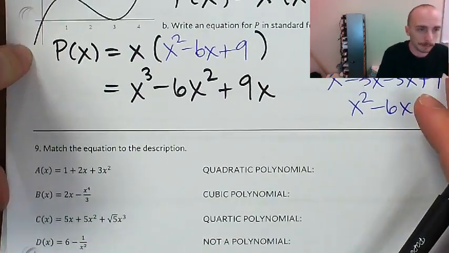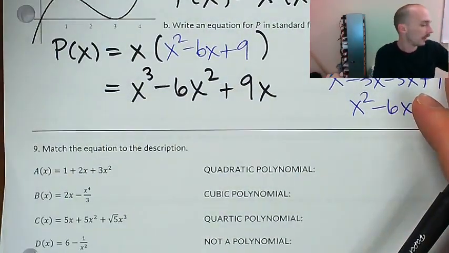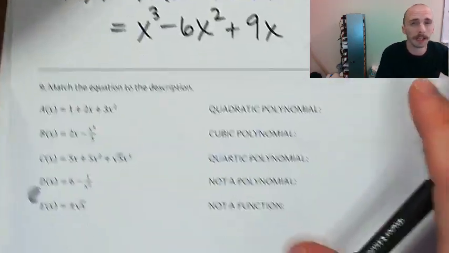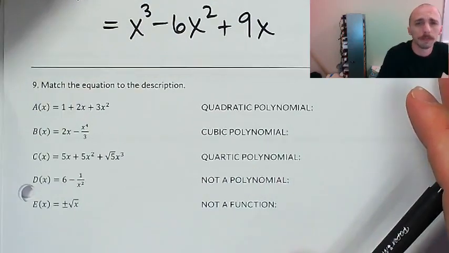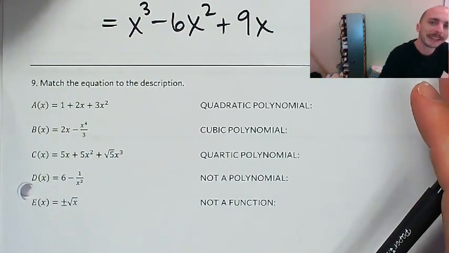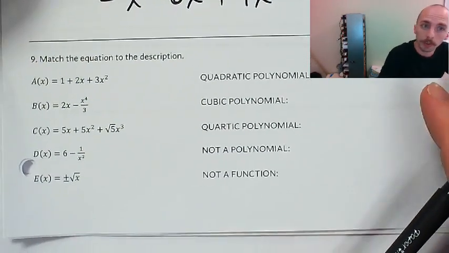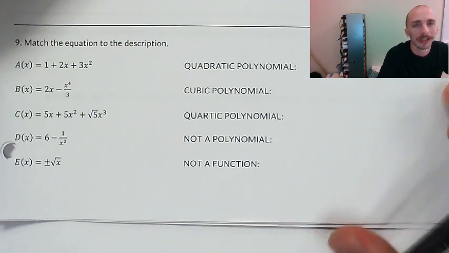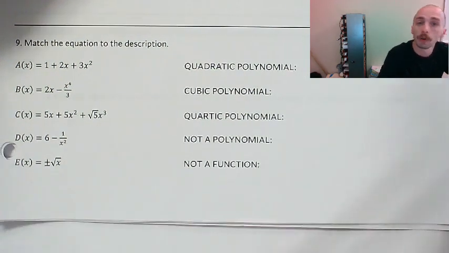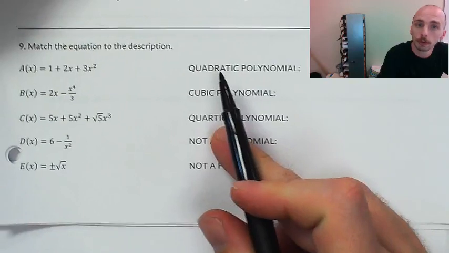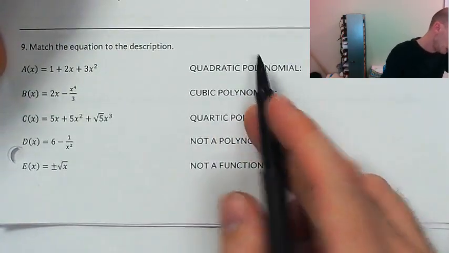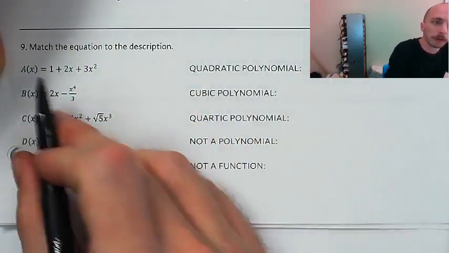Okay, I put this on there for a reason. Realize that I always talk about the degree of a polynomial, and I use this like degree 3, degree 4, degree 5, degree whatever. But there's other language that other people will use, like cubic, quadratic, quartic, quintic, polynomial, all this stuff. So I didn't want you to forget about that. So quadratic, that's a degree 2 polynomial. And so that's going to be a of x.